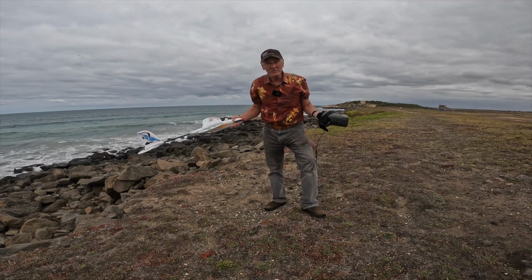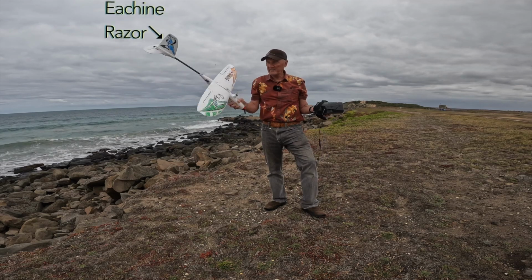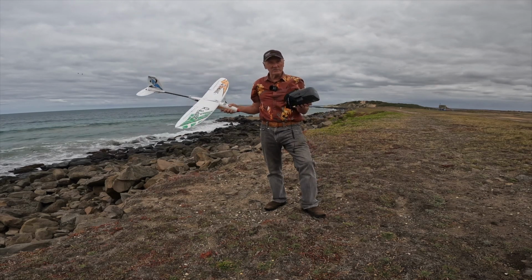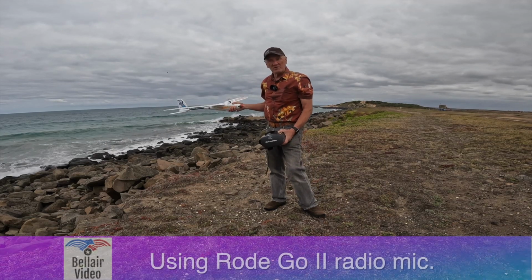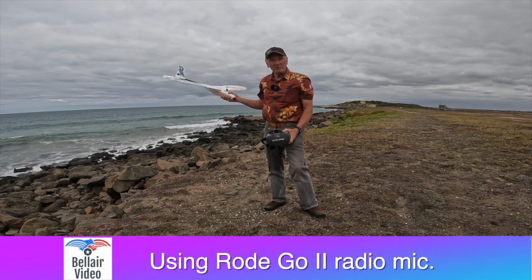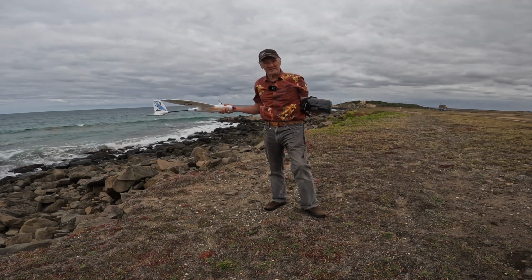Well, as we're well into autumn here in Australia, we're going to fly the Razor powered glider today. Great little glider, and also checked out the FPV. So it'll be interesting going over the rocks and over the waves here. We'll strap a camera or two on it and see how it performs in this overcast day.